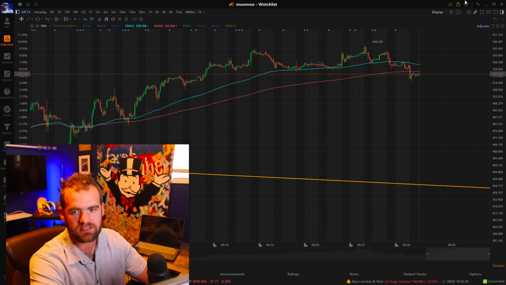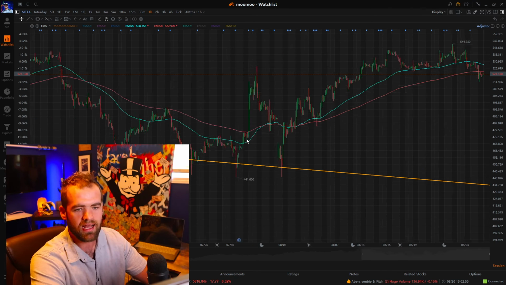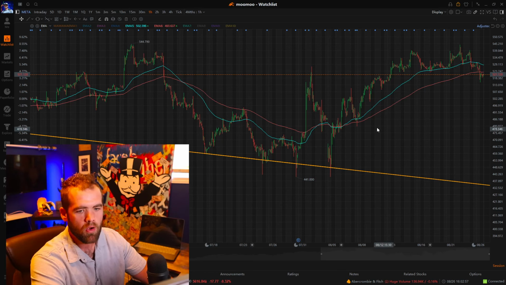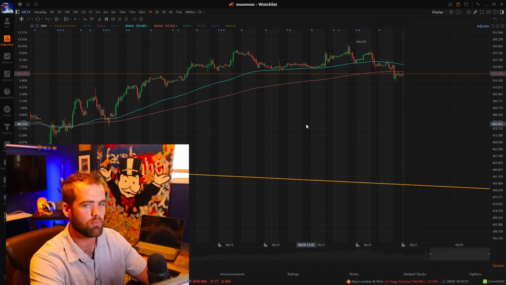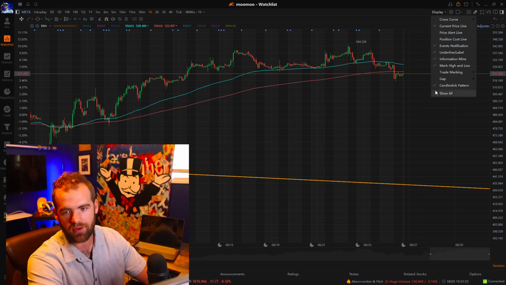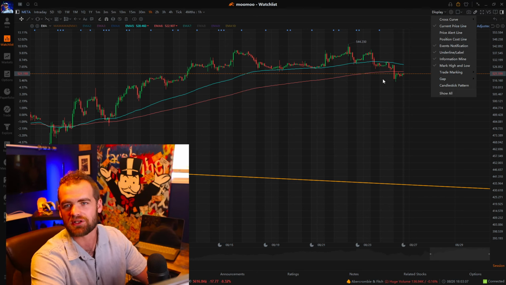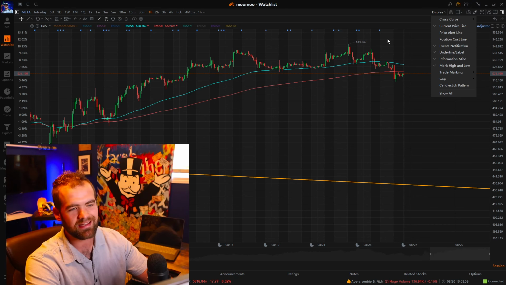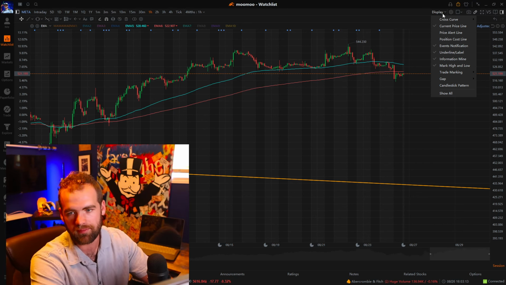If we go to this other side here, this display side, if you click display, you guys can see all of the other things. Like I mentioned, the candlestick pattern. Any patterns that pop up will now be on the chart, which is really cool. If you have a hard time with patterns, boom, that's how you add them there. I don't really use it because sometimes it gets a little overwhelming with charting. I like to keep things as simple as I can. I love the expression "make it simple, stupid."